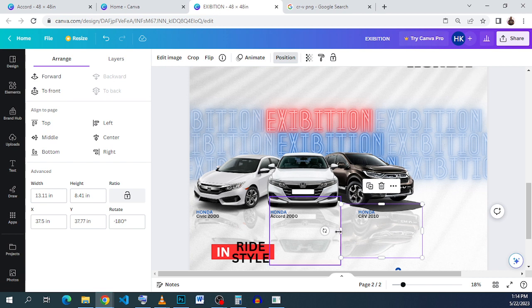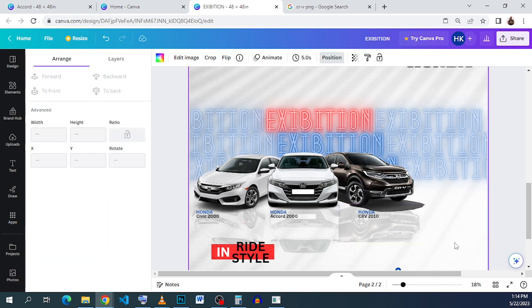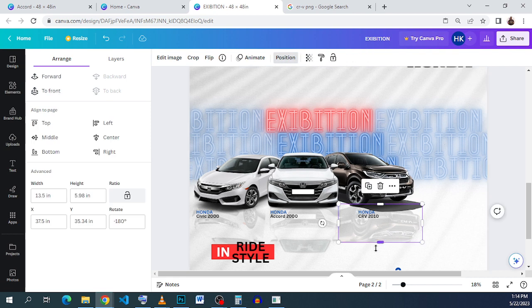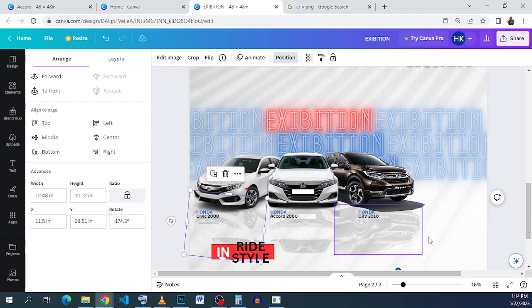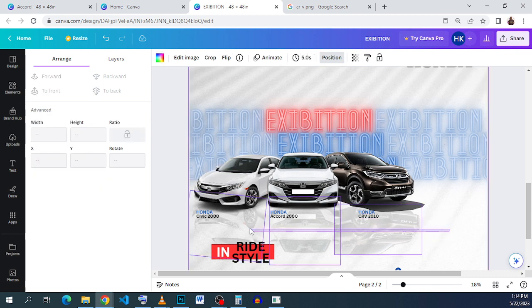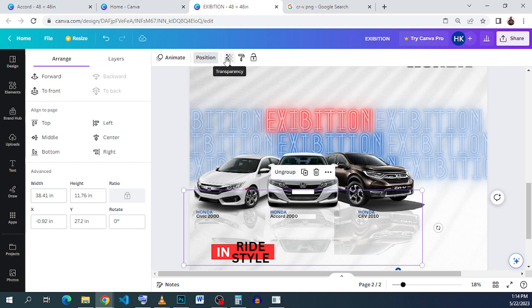And as I cut it off, it's behaving some way, so just cut this off also. It's behaving some way, so you just have to be sure and know how to cut it off and then how to position, because it's overlapping here and I don't like it. So what I'll do is I'll select again, group them, and then still reduce the transparency. I think I selected the wrong thing.